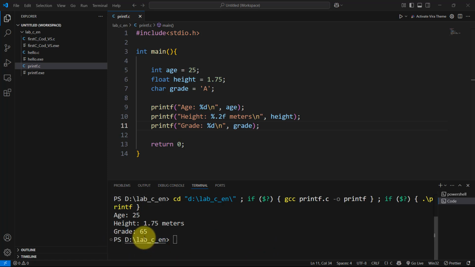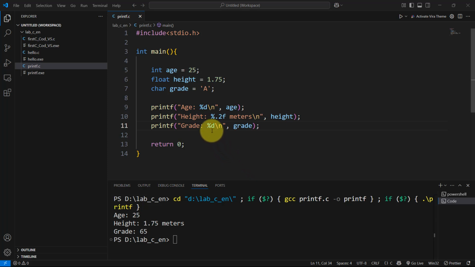We have grade 65. Actually the grade variable holds the character A. This number is the ASCII number behind this character. Because we mismatched the format specifier and the variable type, this logical error happens, and 65 was displayed.